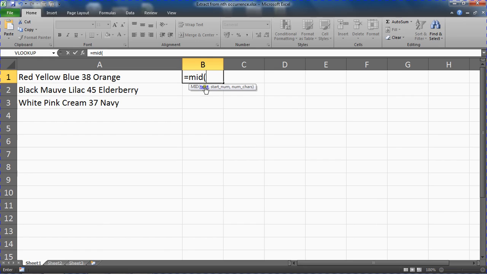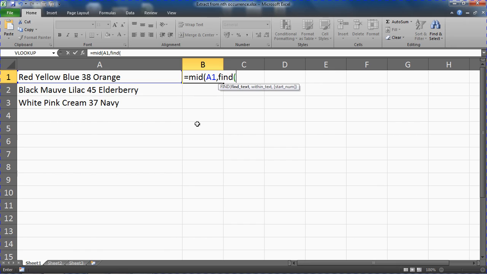The first question by MID is, where is the text? That is in cell A1. That is my first record in this three-record example. Comma. Where is the starting position? Where is this text? Now that is the problem element. The text I'm after occurs after the third space. That's not easy. MID cannot do that on its own. So we're going to use a FIND function to find the third space and report back what position that is, because we know that the text occurs one character after the third space.